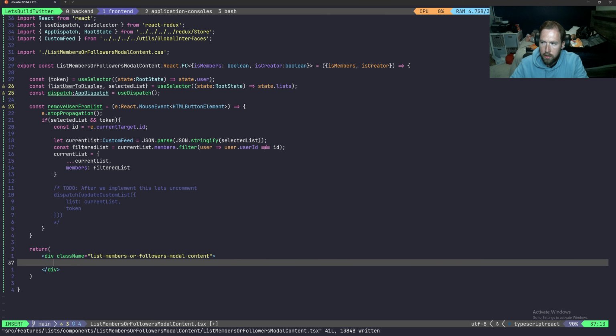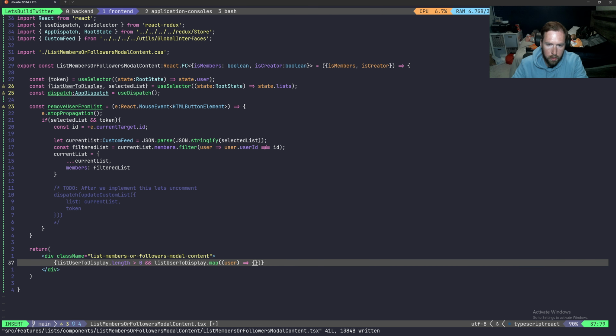Now that we have that all done, let's work on the rest of the component here. We're going to have curly braces, listUsersToDisplay, and I guess I mistyped it, but whatever, .length is greater than 0, and we have list users to display, and then we're going to say .map, and here we're going to map each user.